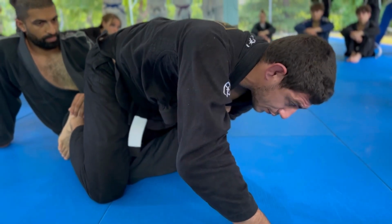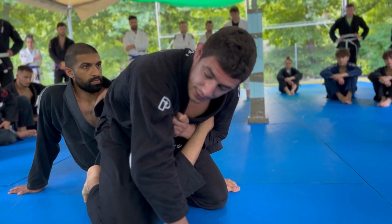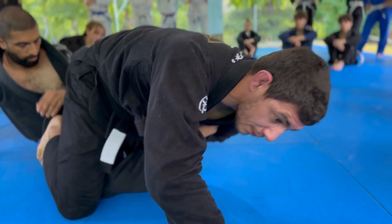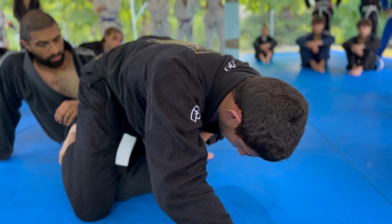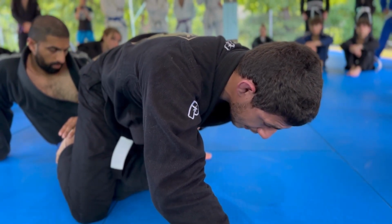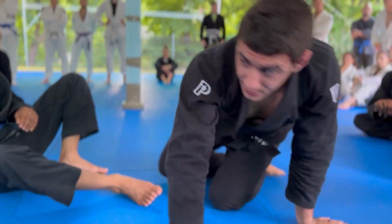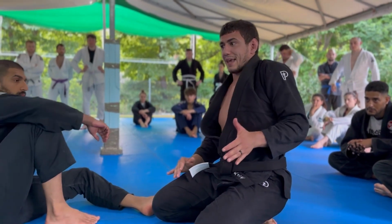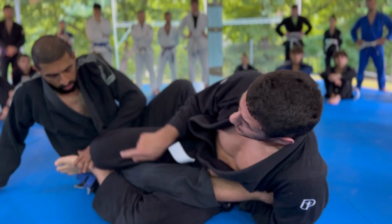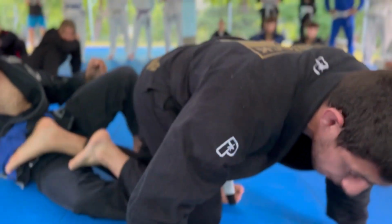Use this hand if you need to open up a little bit, but don't go all the way up here, because now I'm giving him the opportunity to connect to my hips again. So I'm keeping myself far from him and then putting the pressure. Again, very important, keeping this elbow tight to my ribs. If this opens up, then likely we lose the position, because it's going to be hard to pull this back in afterwards, okay? So we're here, he jumps over and finishes, okay? 1, 2.